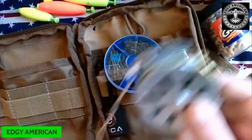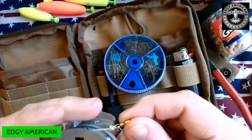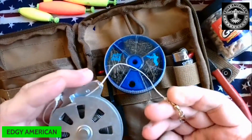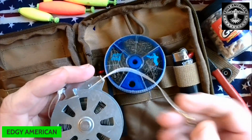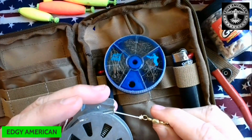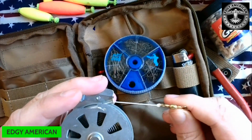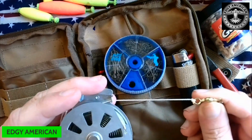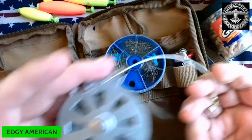Another great thing about these, guys, these aren't just good for fishing. These make excellent snare traps. These are excellent triggers so that you don't have to be an expert at carving triggers. This is your trigger. I haven't tried it because it's a little inhumane. I wouldn't want to do it unless I was in absolute need. But you can catch squirrels, mice, chipmunks, birds, all kinds of things with this. If you bait it, here's your trigger.